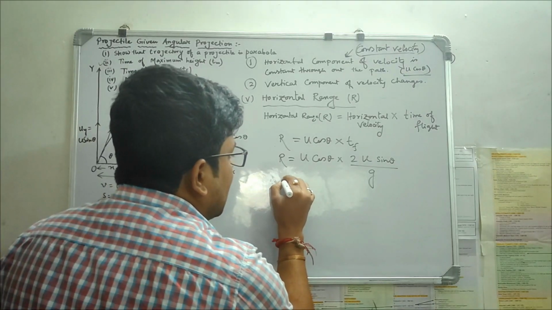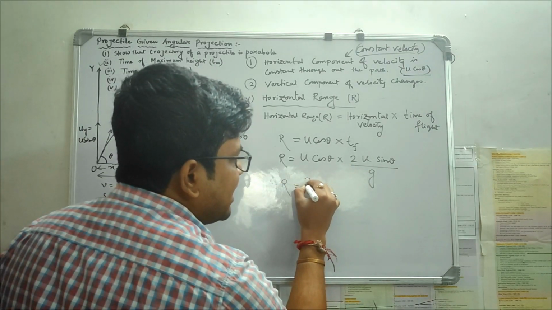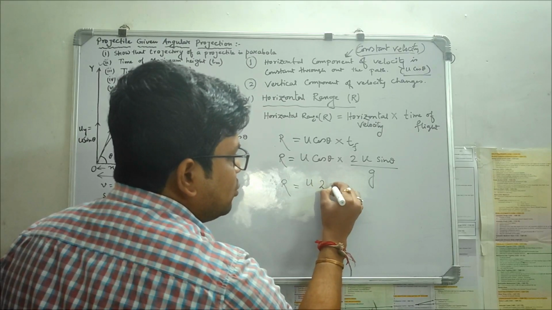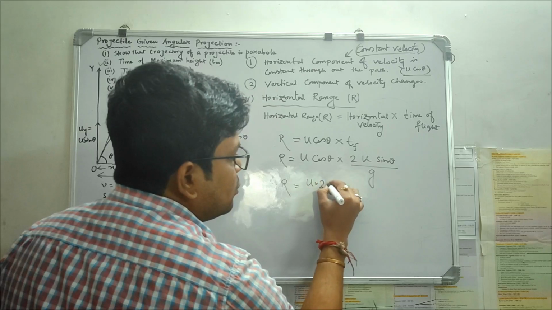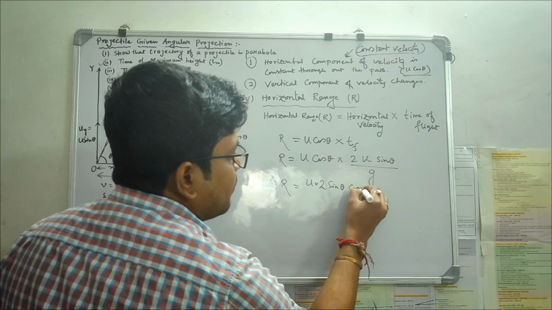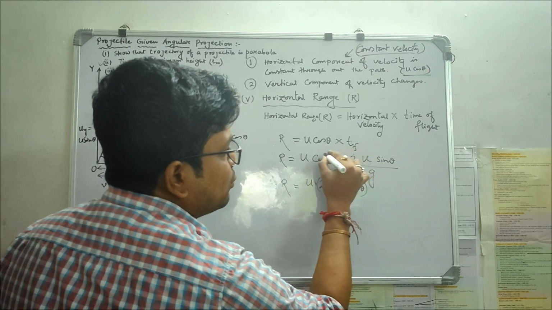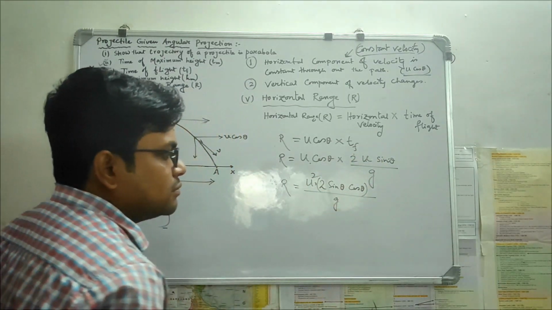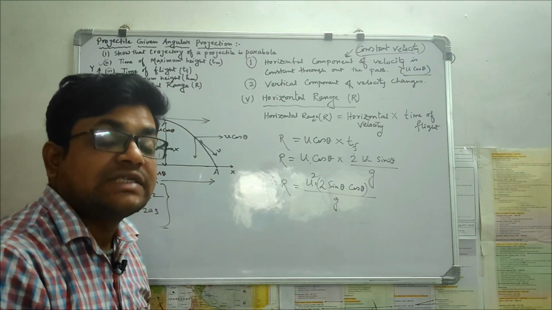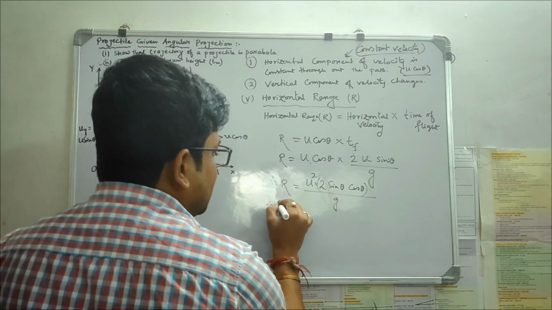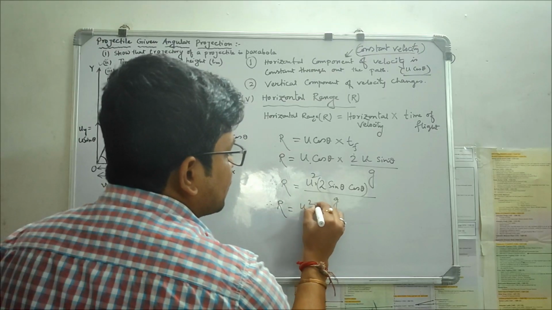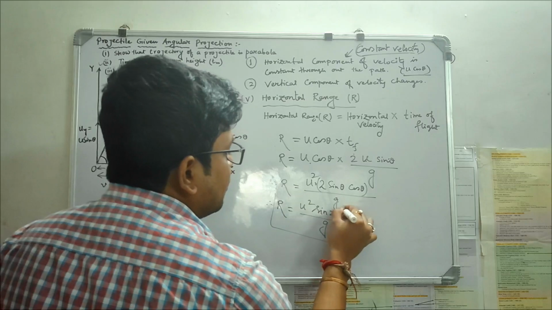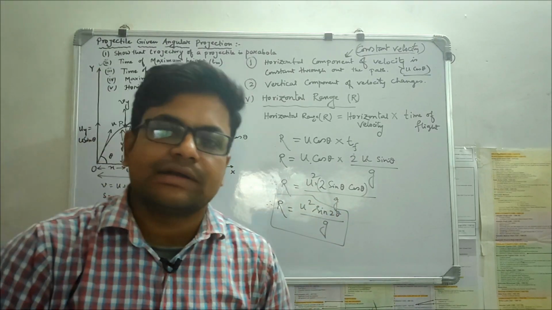So now R equals to, I'll just rearrange a little bit. I will take the u first, then I'll write 2u into 2 sin theta cos theta. देखो 2 sin theta cos theta को एक साथ लेंगे, 2 into sin theta cos theta एक साथ, और u into u, u square हो जाएगा. So that will be by g. 2 sin theta cos theta is known as sin 2 theta. Sin 2 theta, that means horizontal range का फॉर्मूला आ गया मेरा, u square sin 2 theta by g. This is the formula to calculate the horizontal range.